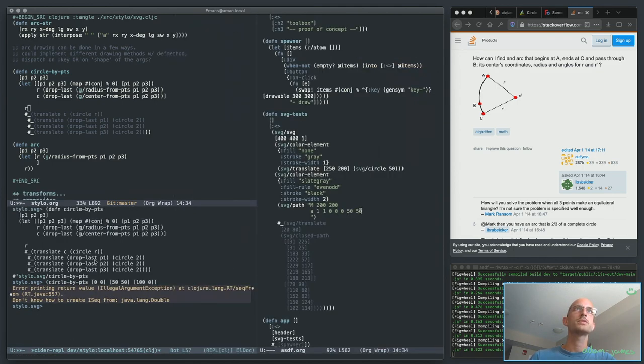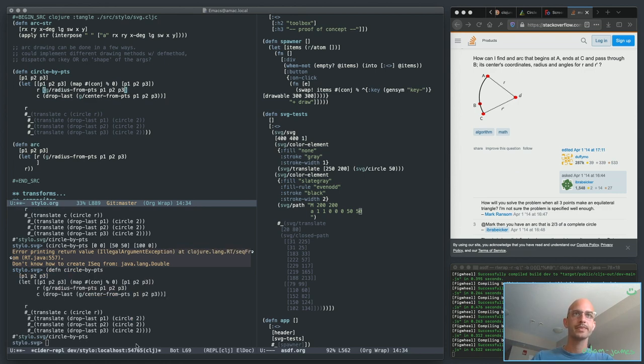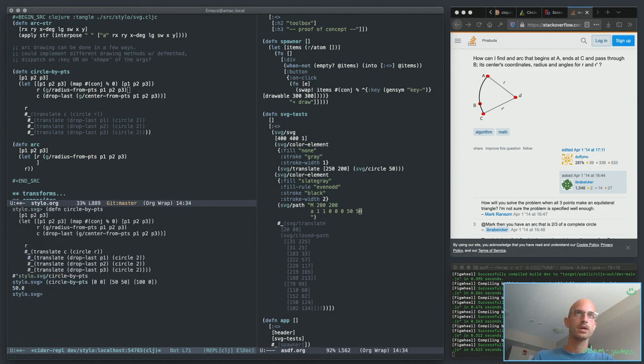There we go. We're running into a problem right here. Okay, so that is probably because, if I undo the drop last part of that, what does that look like? Okay. Oh, right, so I'm being really silly.